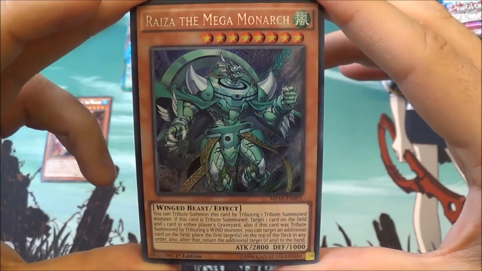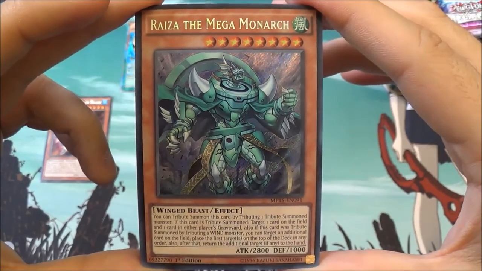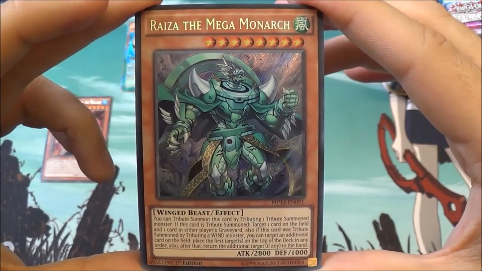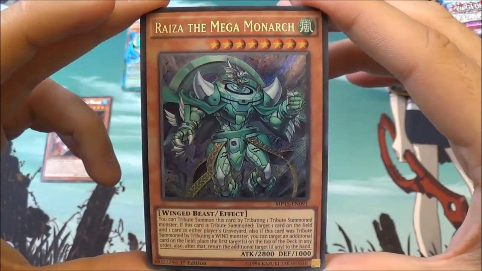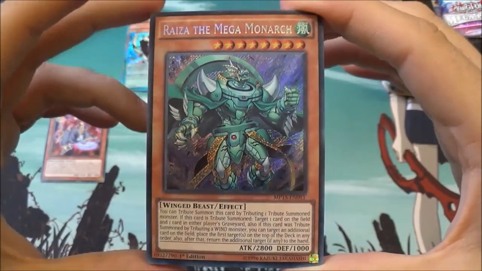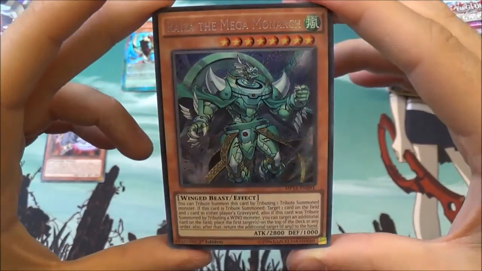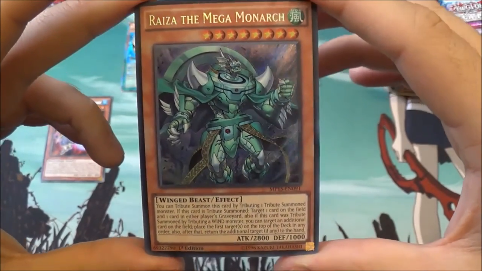Also, if this card was tribute summoned by tributing a wind monster, you can target an additional card on the field, place the first targets on top of the deck in any order. Also, after that, return the additional target, if any, to the hand. So, massively disruptive, and obviously it really wants you to summon it using Rise of the Storm Monarch.